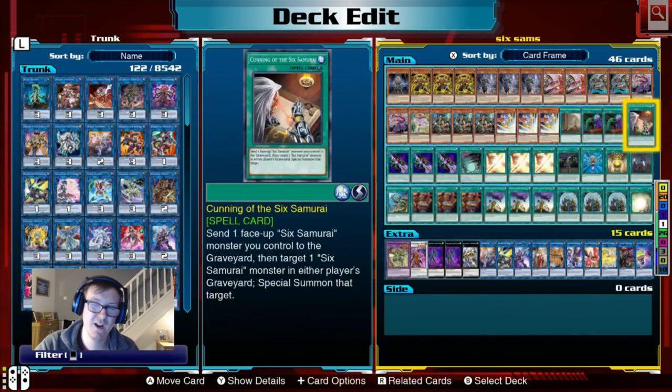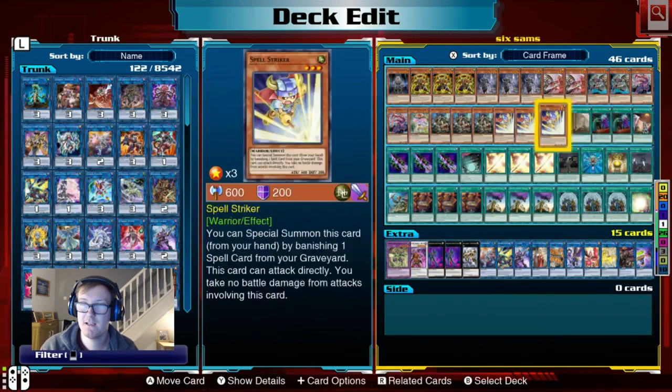Cunning of the Six Samurai, only one copy of this. You get to send one Six Samurai monster you control to the grave, and then you get to target a Six Samurai monster in your player's grave, special summon it. So a little combo you could literally do if you have any Six Samurai in the grave, doesn't really matter.